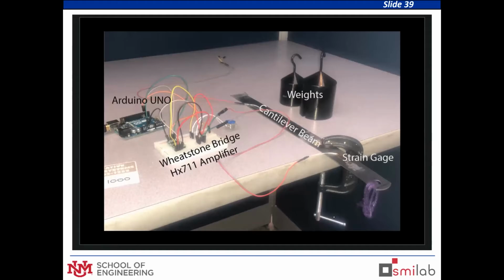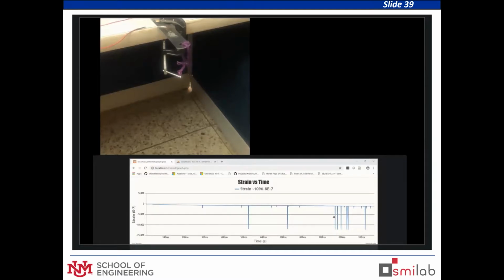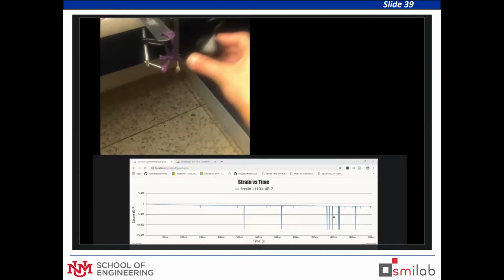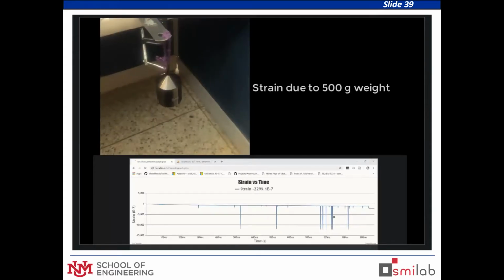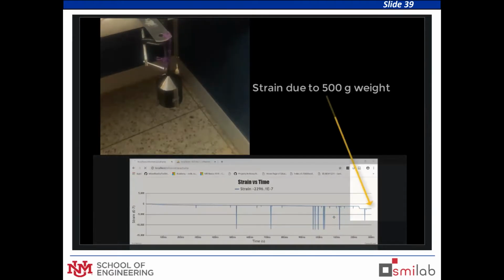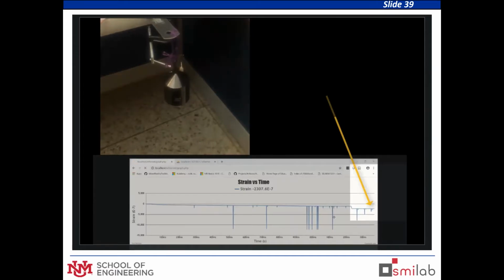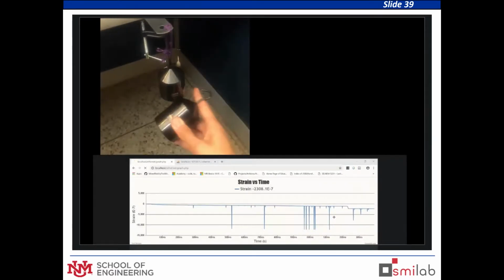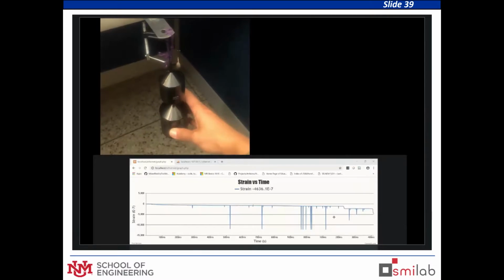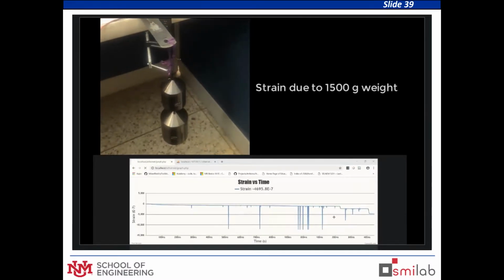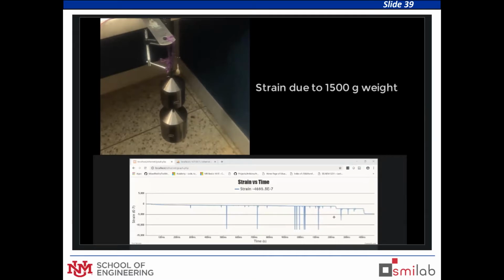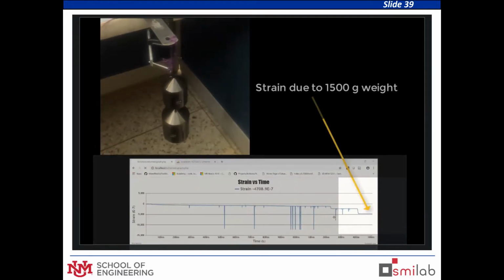In the first example, you see the strain gauge on the left-hand side built by the students on a steel design that they did last year. So they are capable of developing very practical and sophisticated tools for steel strain measurement. You can see how they added a weight of 500 grams. The strain went down on the vertical axis, and they added a weight of 1,000 grams. So it's 3 times this value, and you can see the strain reducing proportionally. So their application was very successful, as you can see.